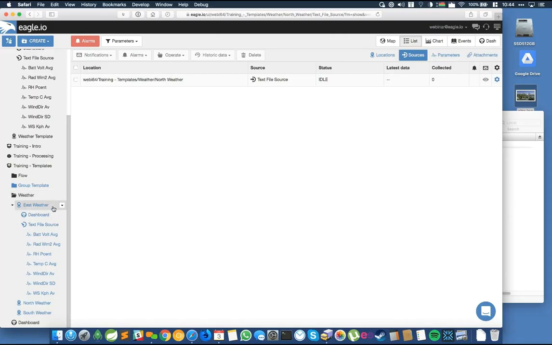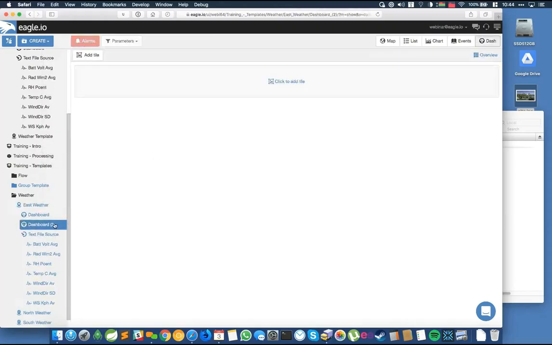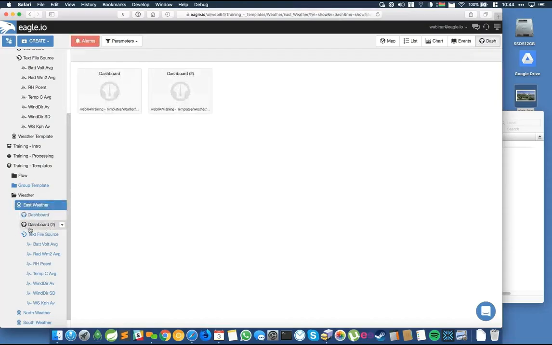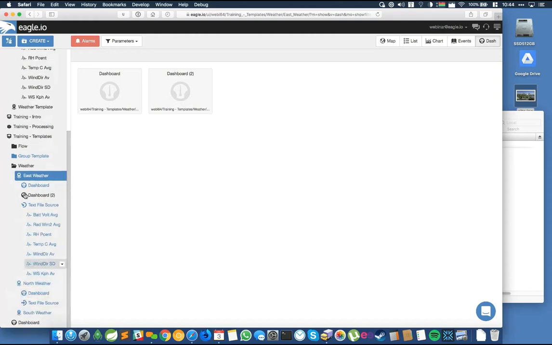there was additional information you wanted to assemble specific to this particular site. What you could do is go and create a new dashboard. And you'll notice that this dashboard that we've now just created is in black. That indicates that this object here is not actually part of the template. So if I scroll down to each of the other instances here, they don't contain that dashboard.